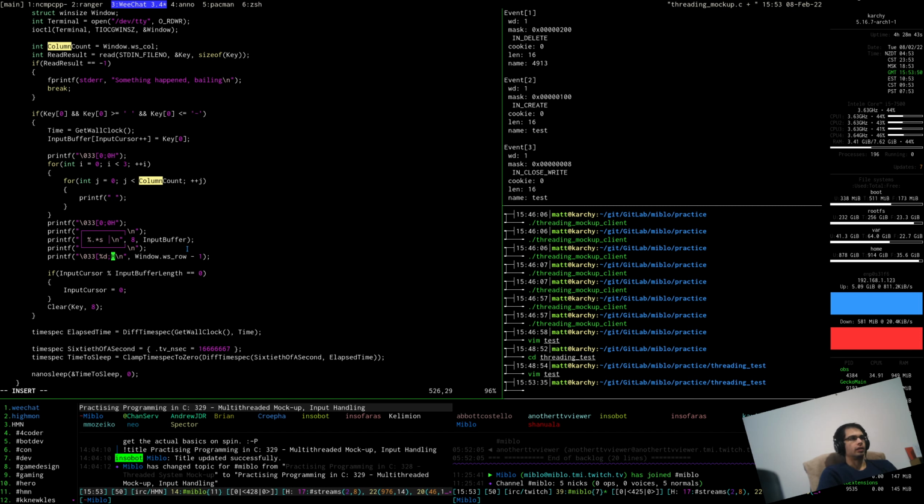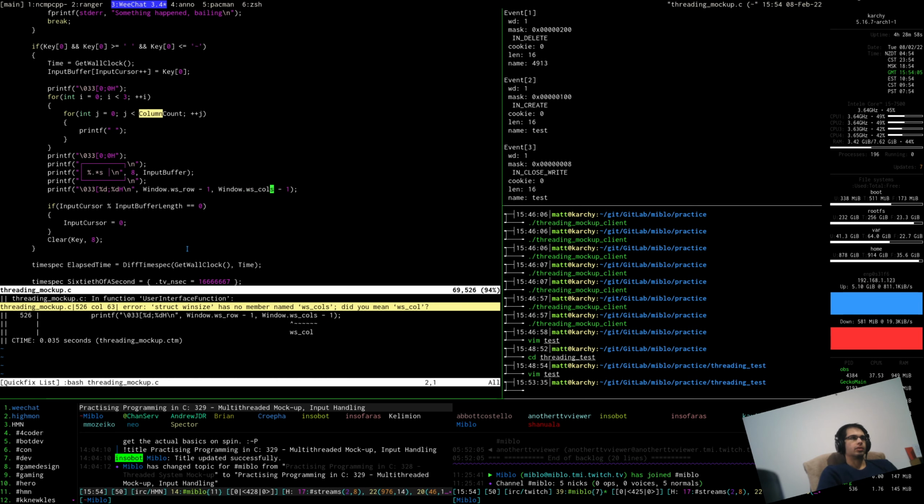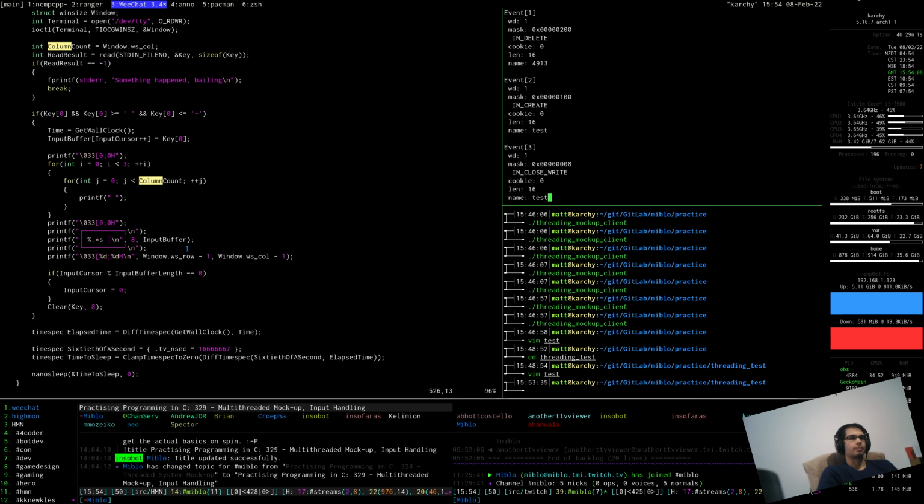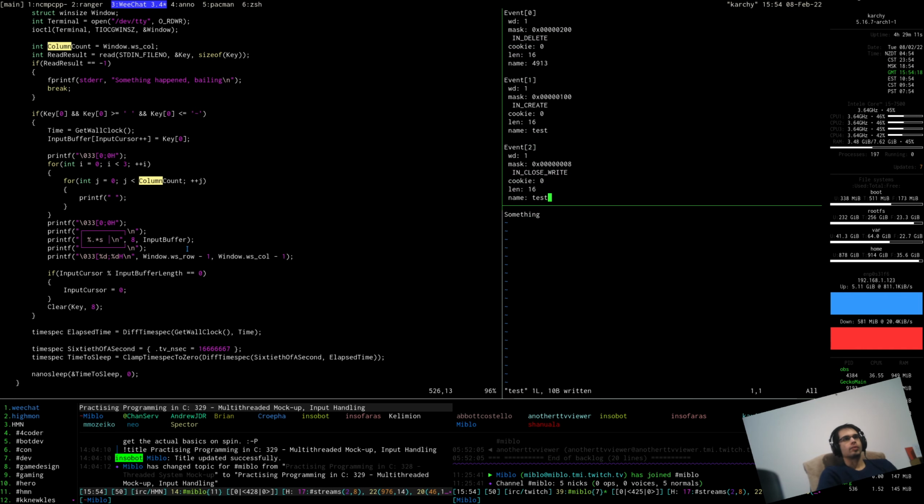Let's stick it at the far right as well. We don't usually want to stick things at the far right, but just today, just for this, we'll do it. Interesting.